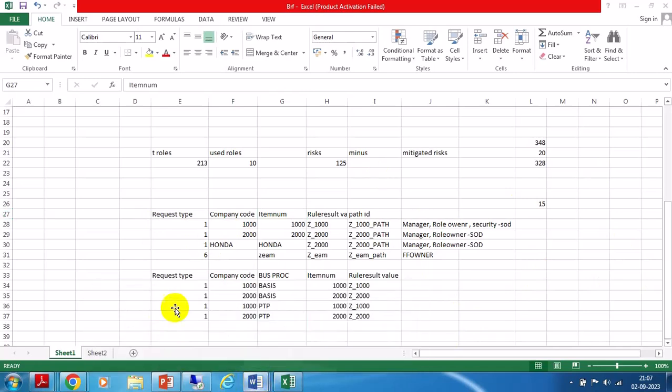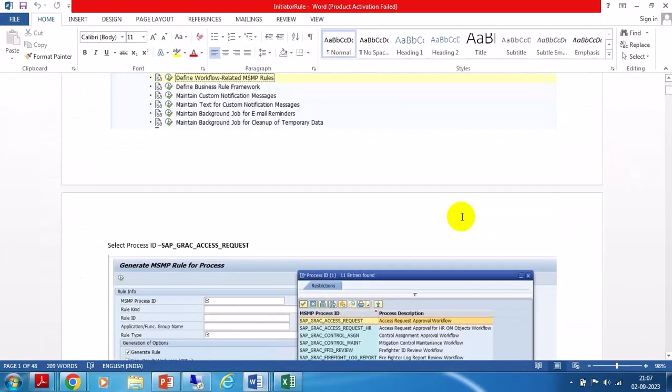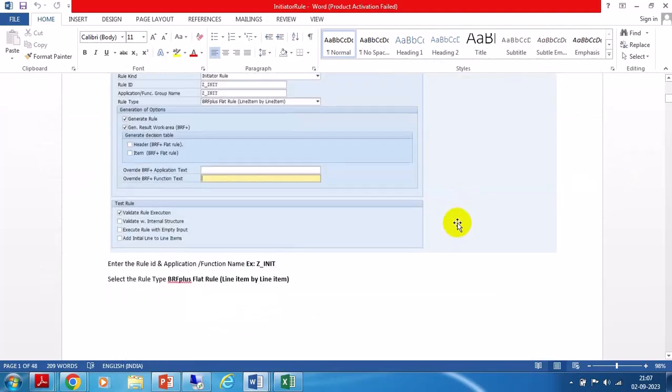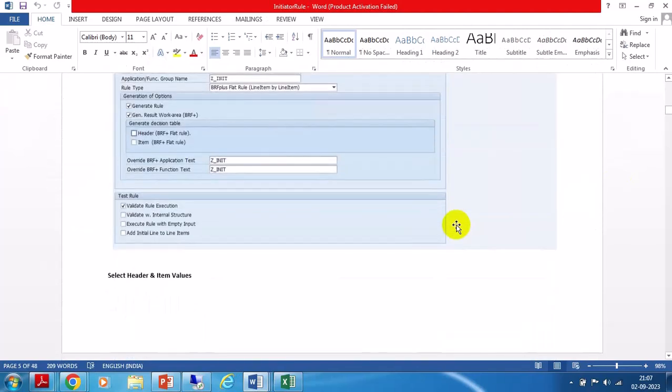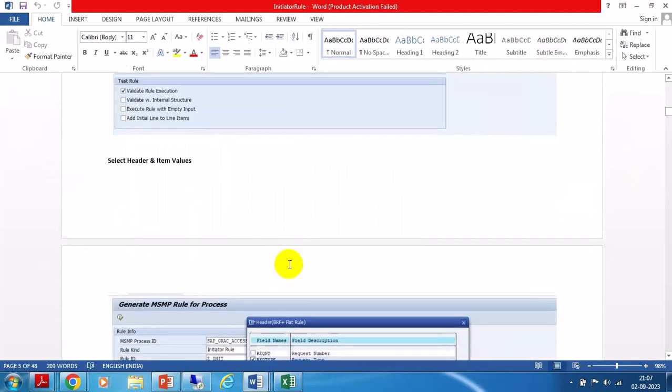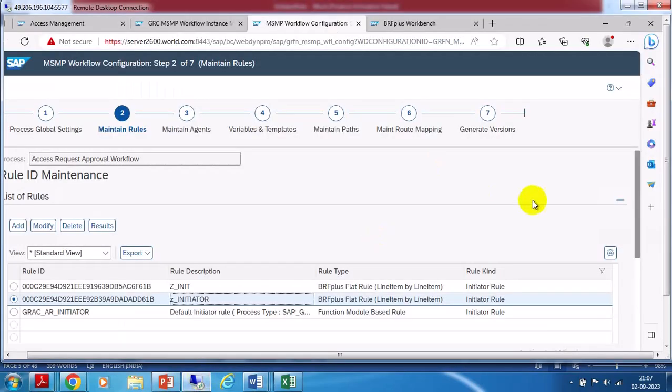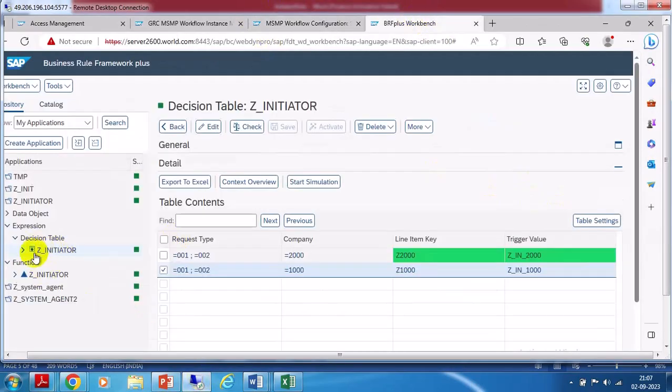I have prepared the complete document step by step. Probably I will share this with everyone. I have selected only method one, which is very easy, but we'll discuss method two so you see the difference. There are some additional steps in the decision table we need to perform. We have to create this for method two. We don't have a decision table if we have not selected header and item.